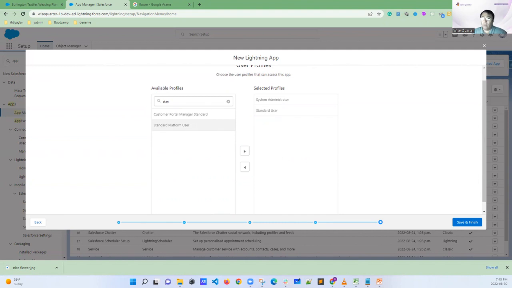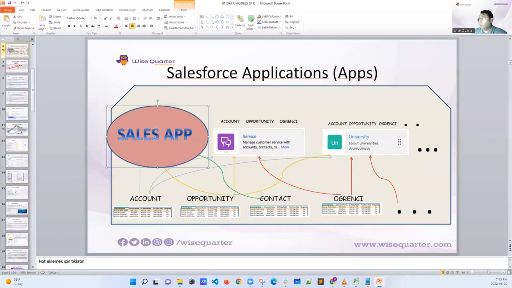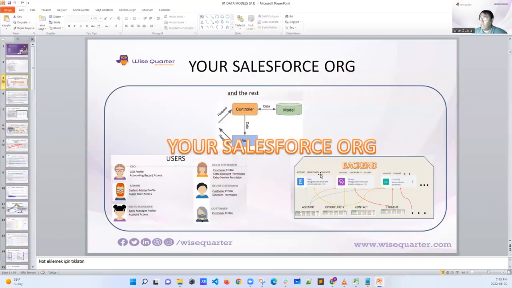Okay? I want you to understand this part, my friends. Because of this, I want you to see this. We have backend and users. While creating this backend, our database, it's asking me, who is going to use this application?